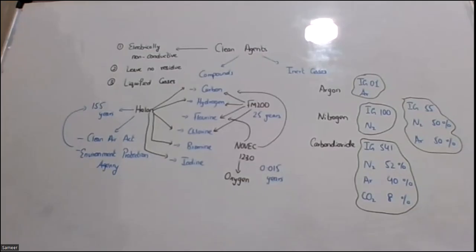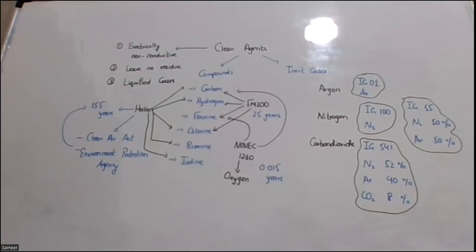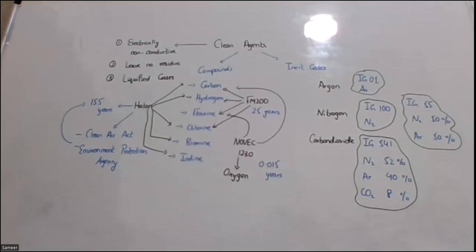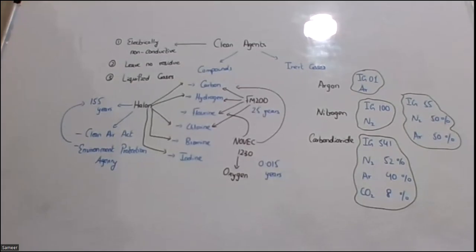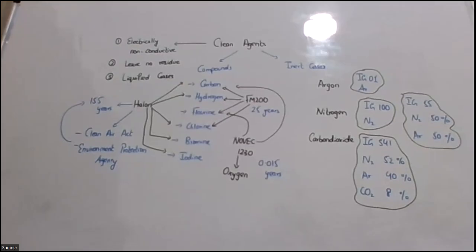So that's why we use inert gases also as a type of clean agent, which are environmentally friendly, and we can use them very effectively. But of course, they have their own limitations because of the reaction time, which is slightly delayed, other than the compounds. But for the compounds, the major issue is that they may be toxic in nature, sometimes, whenever a moisturized environment is available.